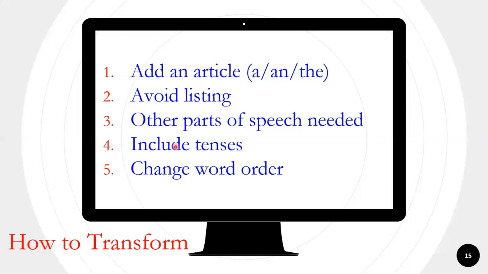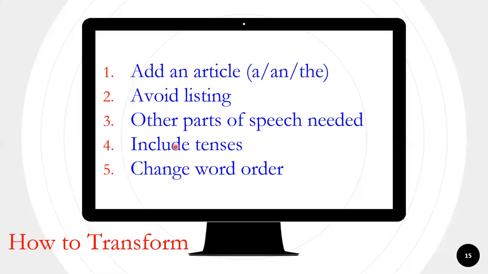You can definitely tell. And so you include that while you're transforming. Then at some point you may need to change the word order. Bring one word before the other or take it after the other. You have to think about constructing sentences. A sentence is a group of words that conveys a complete information. It has a subject and a predicate. The subject is either a noun or a pronoun, or sometimes a nominal. Words that are not traditionally nouns, but they are used as such in a particular context, are known as nominals. So either a noun, pronoun, or a nominal.